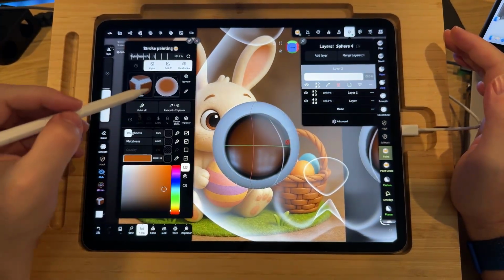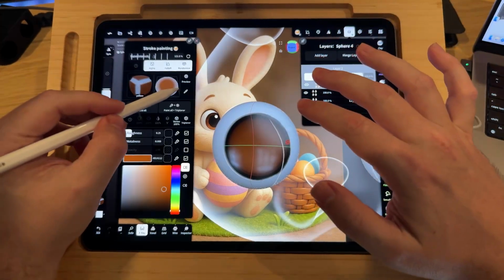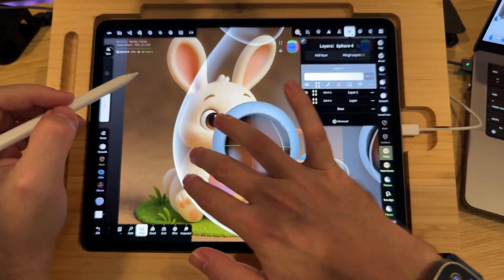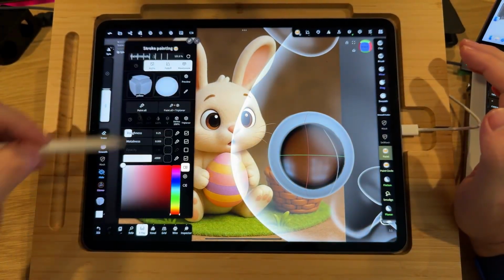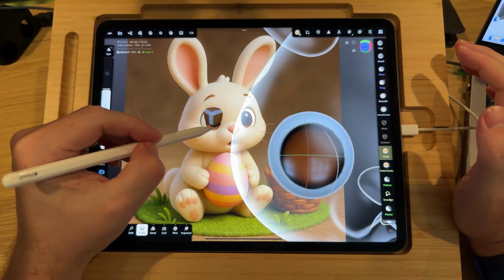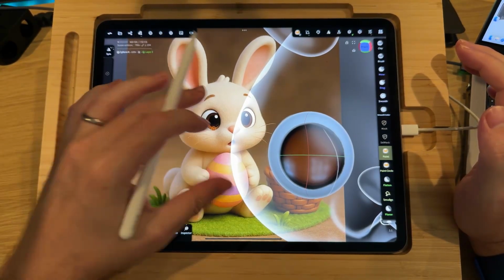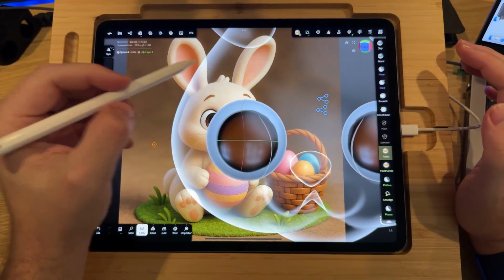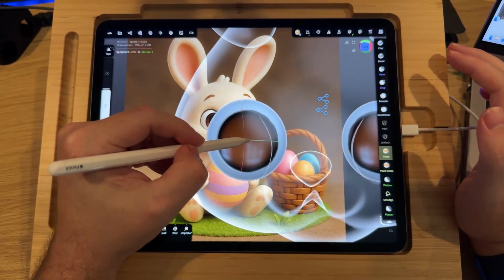We'll eyedrop the lightest brown that we can get out of it, and then we'll put that in here.